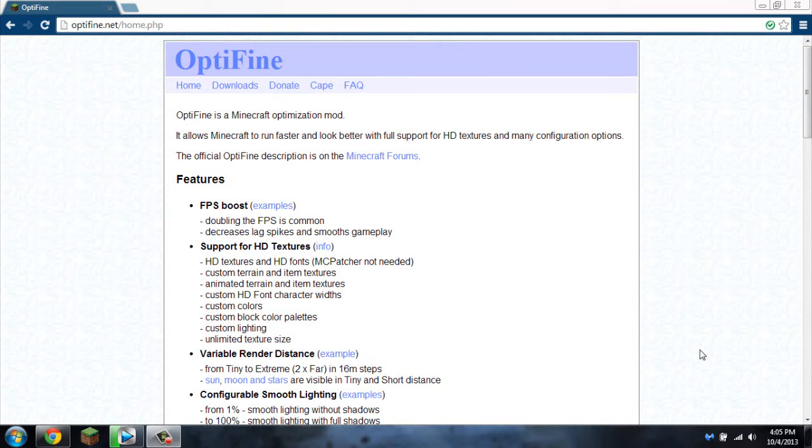Minecraft Matt. Today I'm going to be showing you guys how to install Optifine, the easy way, for Minecraft to reduce lag. Now, I know with the new updates, it's a bit harder to install Optifine, so I'm going to make this really easy for you guys. So, in the description of this video, the Optifine.net link should be placed.